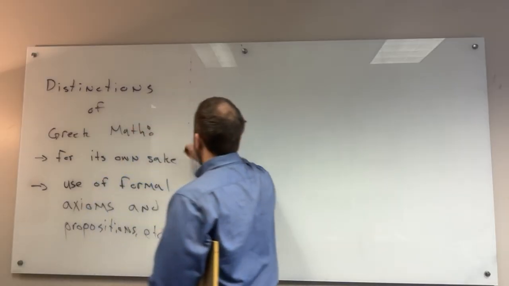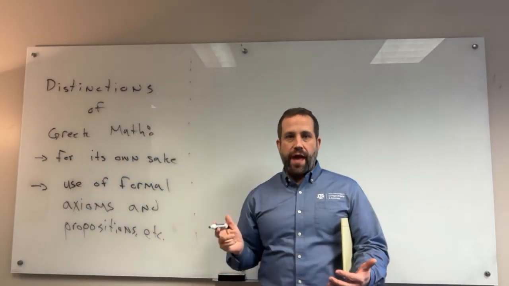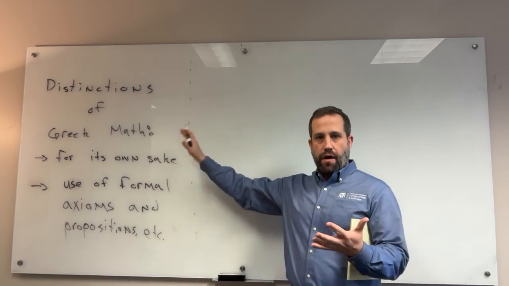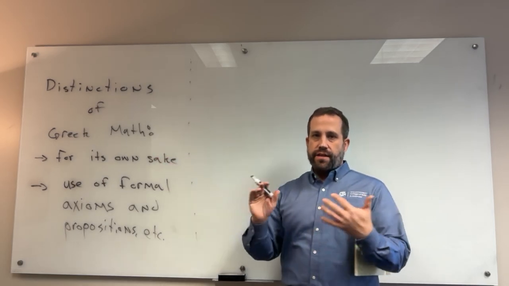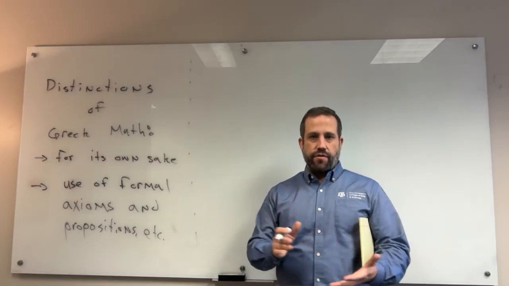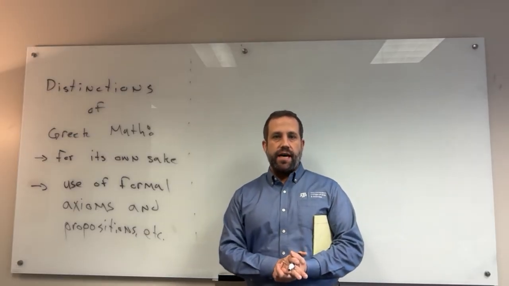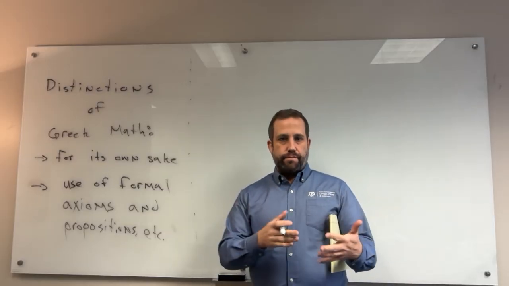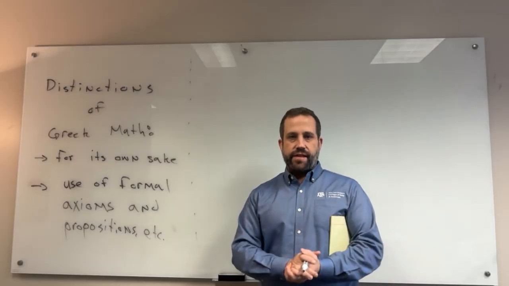Though, as you will read in the book, we have no surviving copies of anything of these original Greek mathematics. They've all been lost to time because they're all written on things that are very easily corruptible, especially in the climate of where they were happening. But we have people relating these things afterwards.